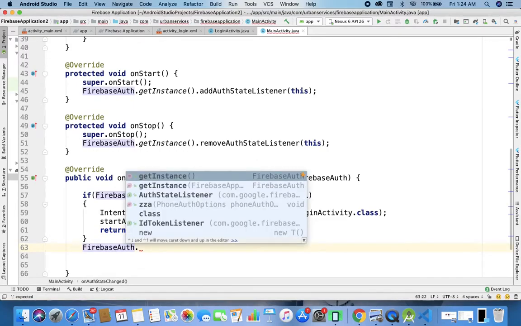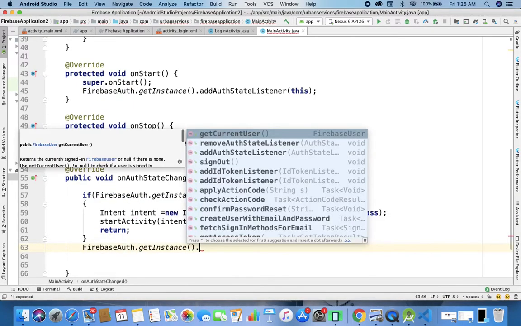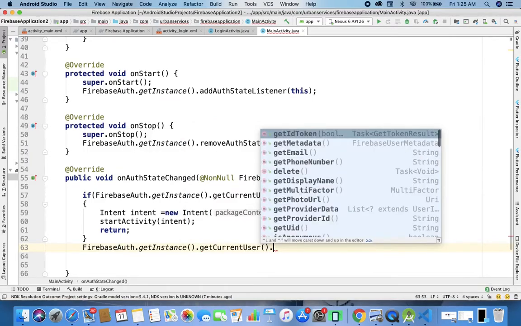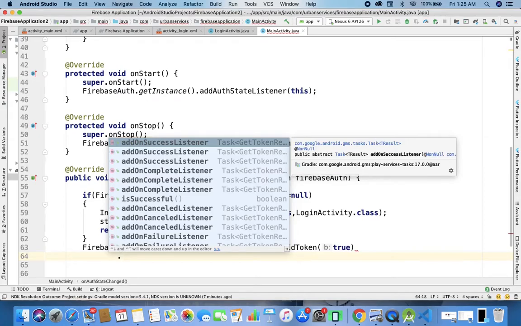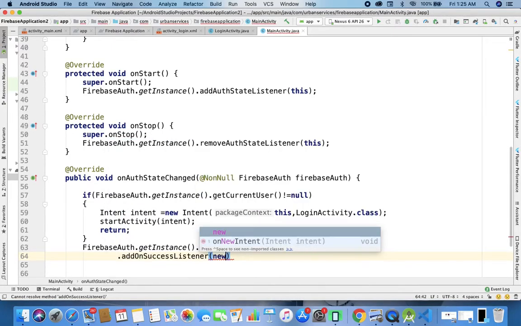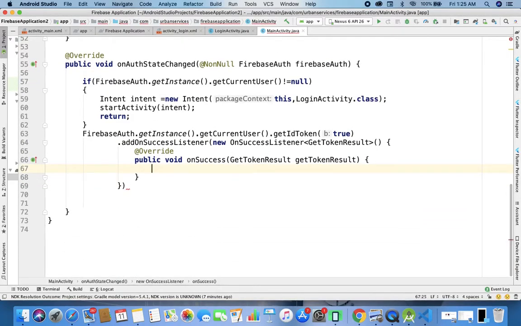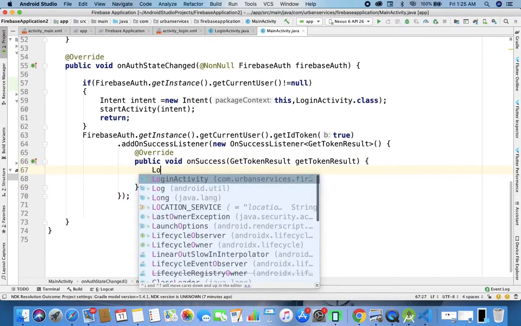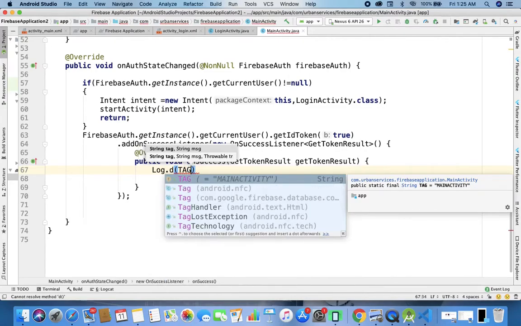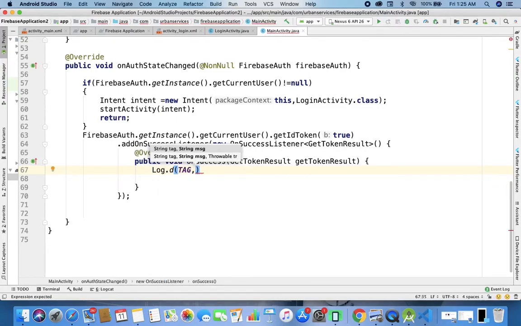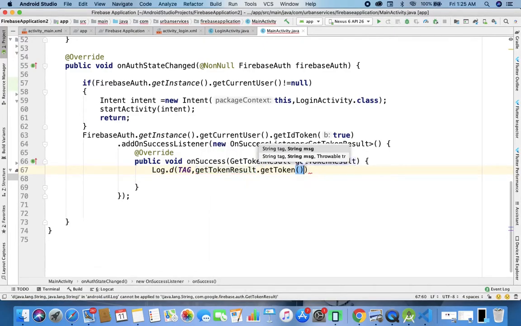Otherwise FirebaseAuth.getInstance().getCurrentUser().getIdToken and make it true, dot addOnSuccessListener, like if it is successful, if the listener finds that, then the new OnSuccessListener you pass inside the brackets, and then you say that's a GetTokenResult we have to find, then put a semicolon here and then go inside the onSuccess function, and then again I'll run another log function, that is log.d, and there is tag comma getTokenResult.getToken.